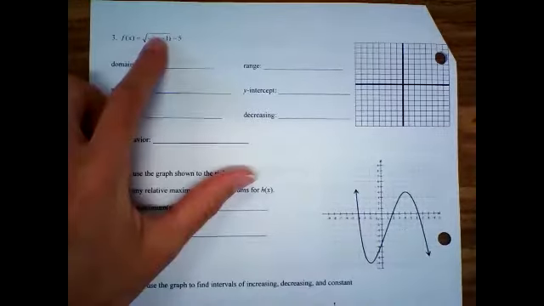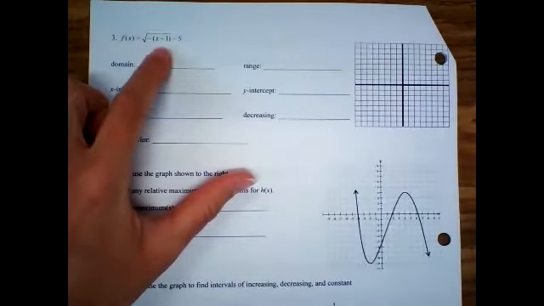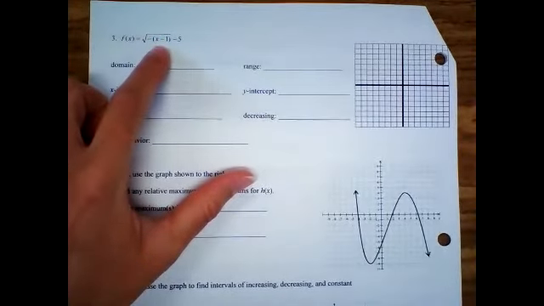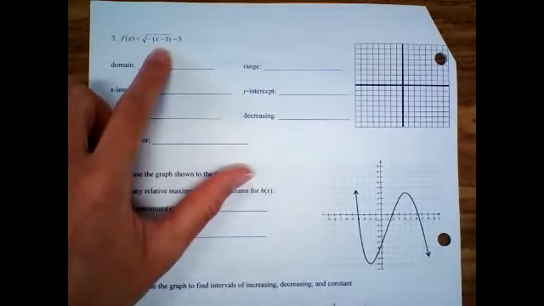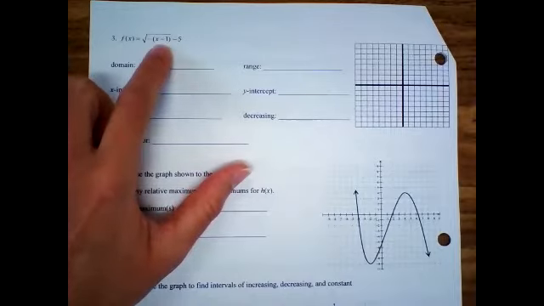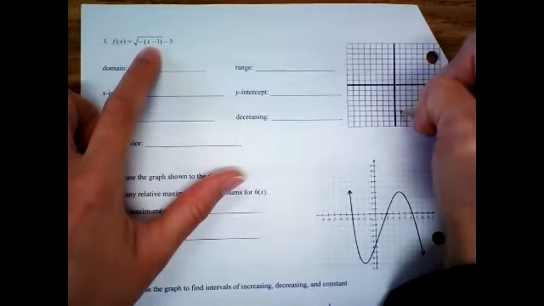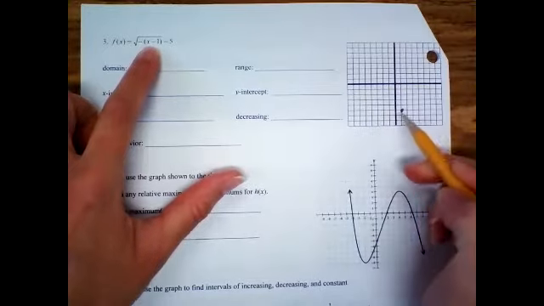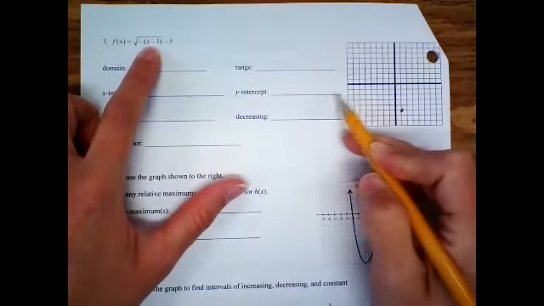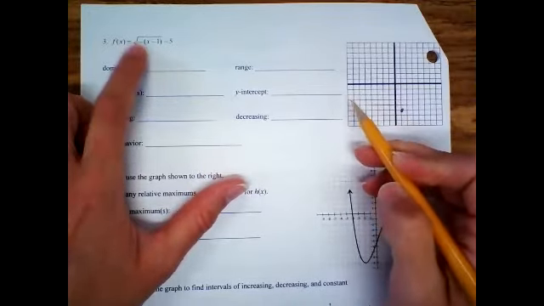All right, so this one is square root. How has it been shifted? Like using words like up, down, left, right, how did it move? All right, down 5 and right 1. So we're going to go down 5, right 1. That's our starting point. It's going to do something like this. It's going to go to the left, and that's because of the reflection.